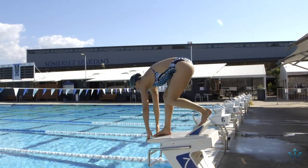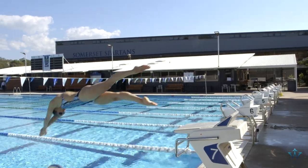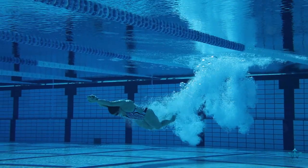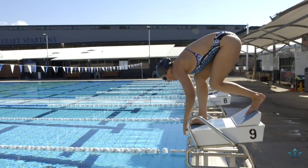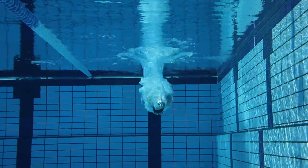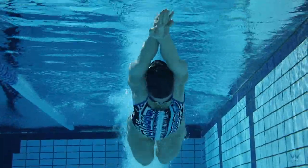The really important thing to be aware of is that wherever your eyes go is where your body will go. So when the gun goes off I want you to look forward at the point in the water that you want to enter. The really important thing is to keep yourself in a really tight position so that your arms, torso, and legs all enter into the same circle.